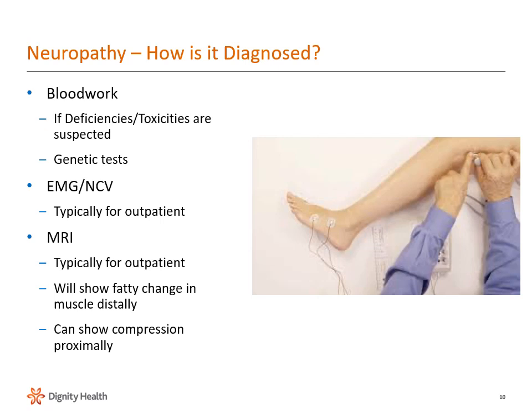Additionally, MRI as an outpatient can be helpful to pick up neuropathy. Sometimes you'll see fatty change in the muscle because it's not getting the signal, so the muscle doesn't look as bulky or as strong. And then you can also look for compressive lesions or just changes in large nerves on the MRI will sometimes be indicative of neuropathy. Again, this is typically on the outpatient basis where you would order an MRI as opposed to on the inpatient basis.